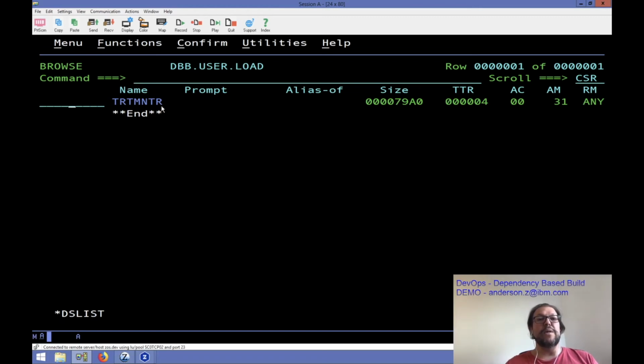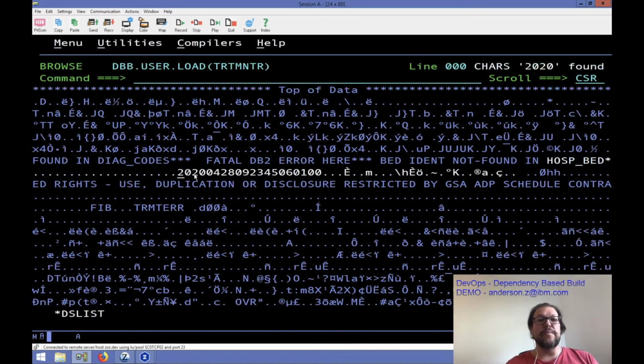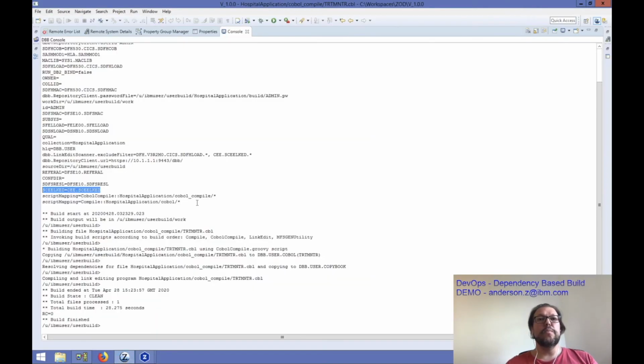Specifically this treatment module, we can browse it, and with a find we can see here a timestamp that this indeed was produced moments ago.